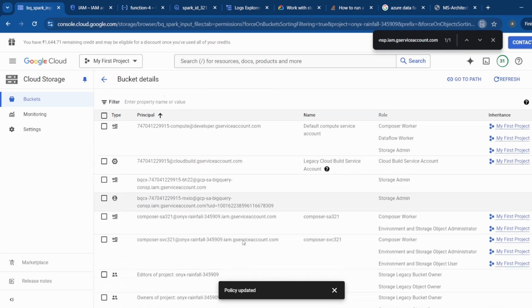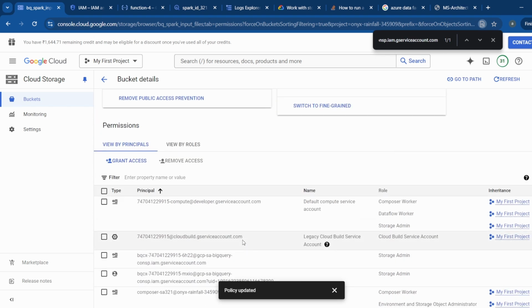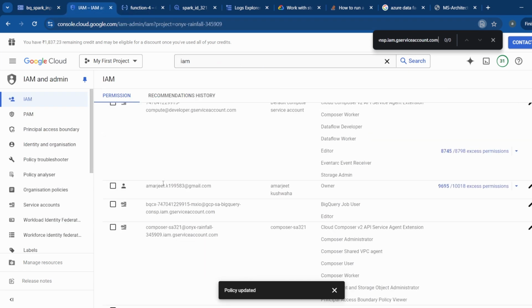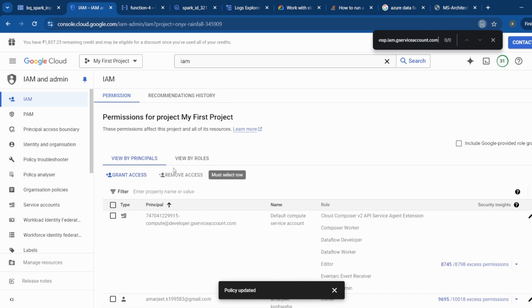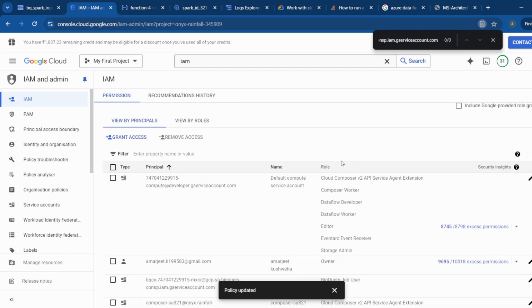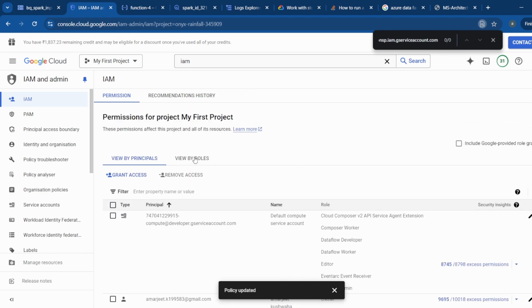And one more role I need to add is on the project level, my first project, where I need to give two roles to this service account.